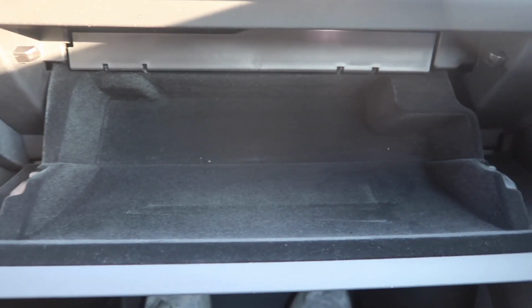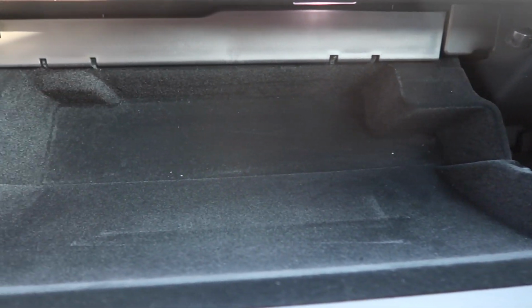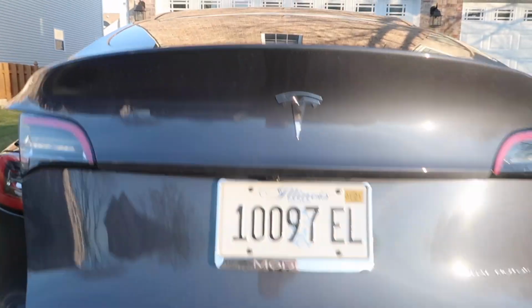Here's the glove box. I've had a lot of people asking about this. My 70,000 VIN does not have the USB port, even though this is a 2021. And so those of you who got later VINs, you're lucky that you have that.